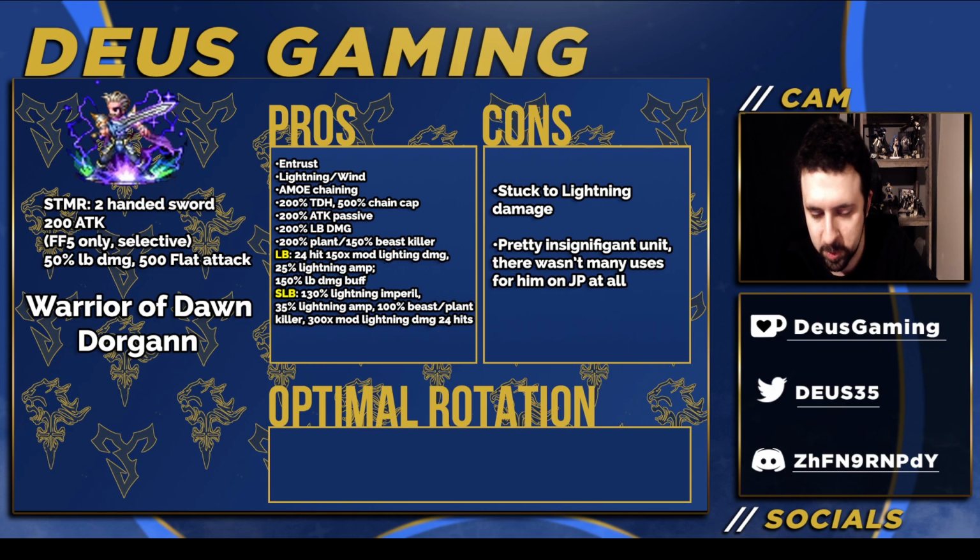200% plant killer, 150% beast killer, it's just like all the other ones they got in the same killers. And the LB is 24 hit, 150 times mod lightning damage, 25% lightning amp, 150% LB damage buff, and the SLB, of course, will be a lot stronger. 130% lightning imperil, 35% lightning amp, 100% beast and plant killer, and a 300 times mod lightning damage, 24 hits.